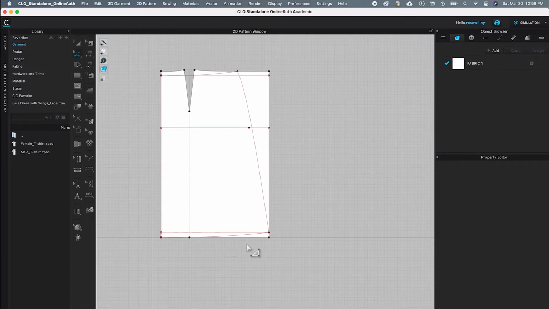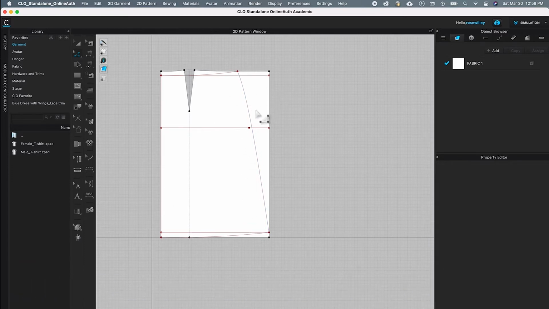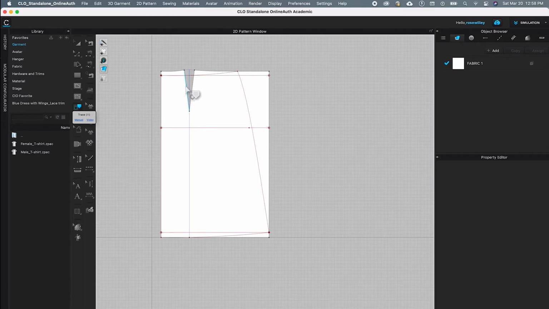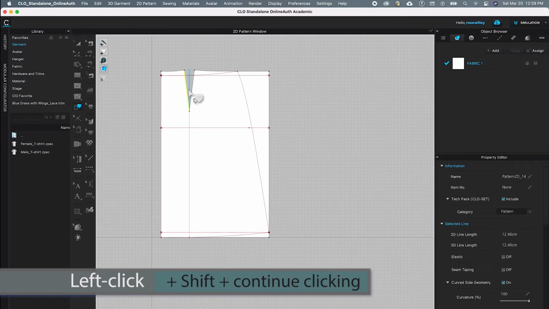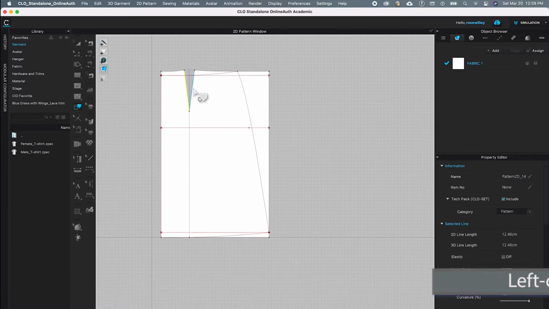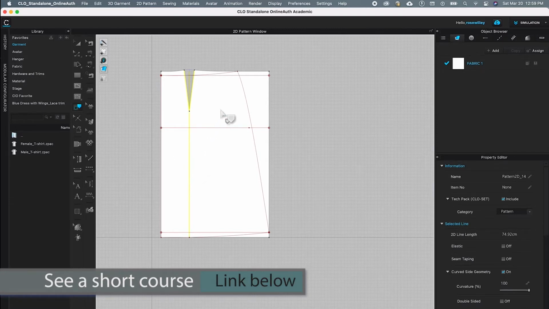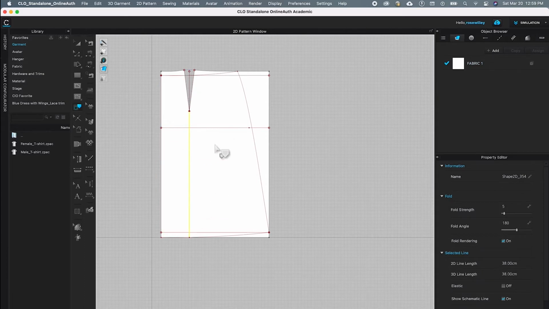Next, I'm going to trace this internal line as a pattern. To do so, I'm going to come over here to the Trace tool, Enclose, click one. And then I'm going to click this left dot arm, then press down Shift on the keyboard and click on this right dot arm, and then I'm going to click one more here, and I'm going to press down Return and Enter on the keyboard to turn that baseline into the internal lines.